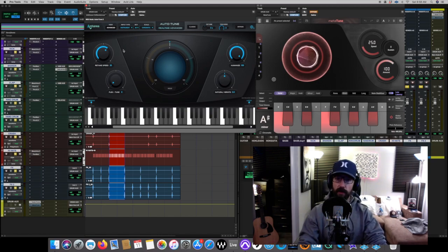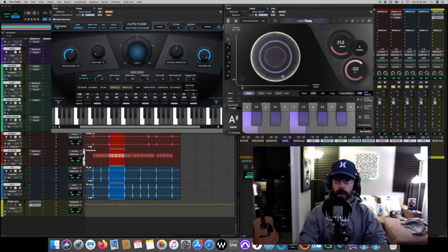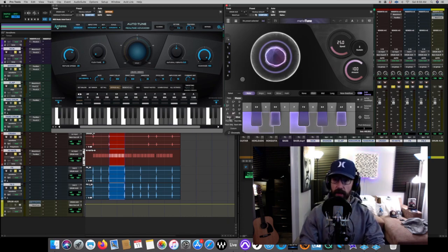Let's move on to the METATUNE. Let's see the difference in the two and see if we could achieve the same sound. As far as the METATUNE, you get it to the key that you want, you just drag your mouse cursor over here. Again, this one was A sharp minor and I got the minor set, so we are engaged now. Let's just hear it with it just set to the key.